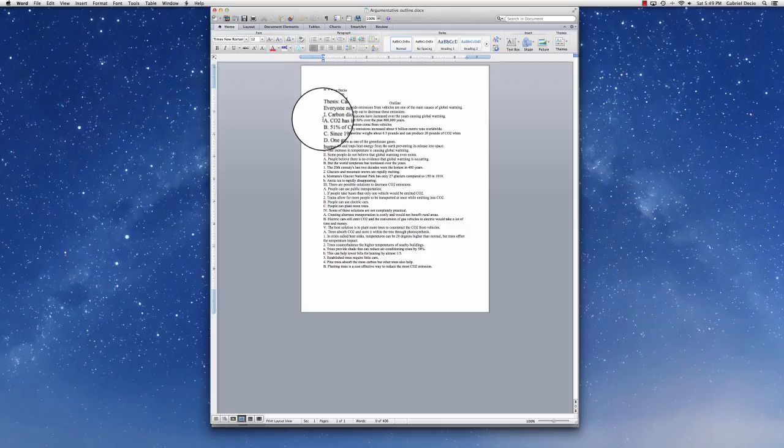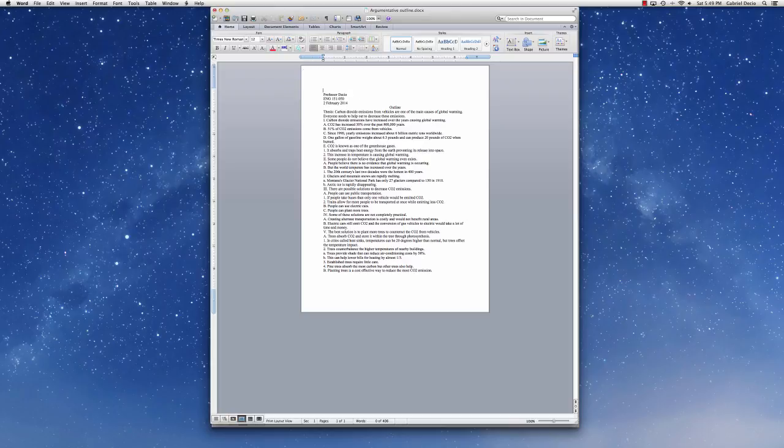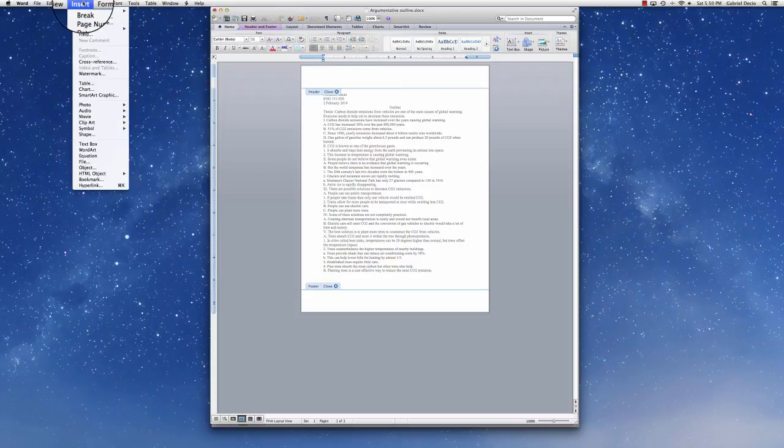Here we see the numbering system is already there, but the formatting is not. So we are going to format this. So this is an MLA style. We have a heading. It's lacking the student name. So we're going to write the student's name. We're going to insert the page number.